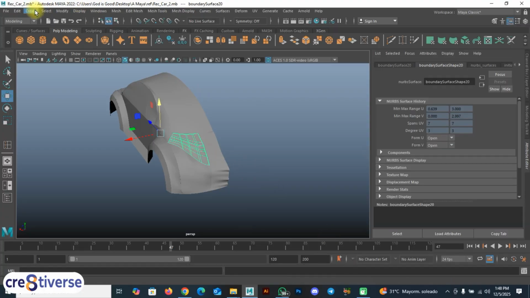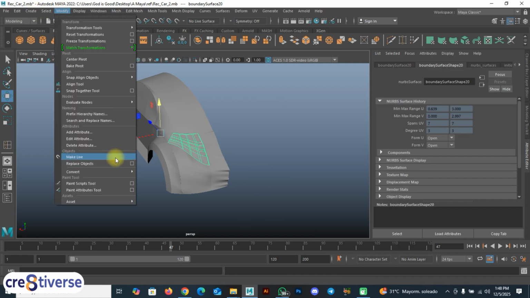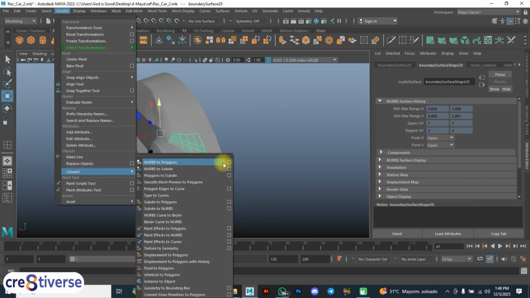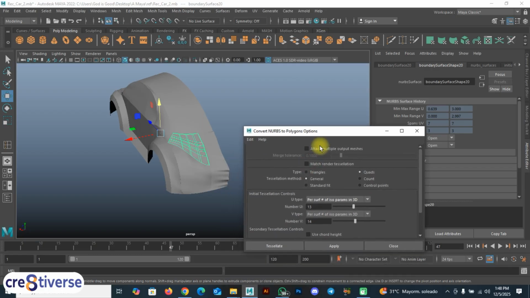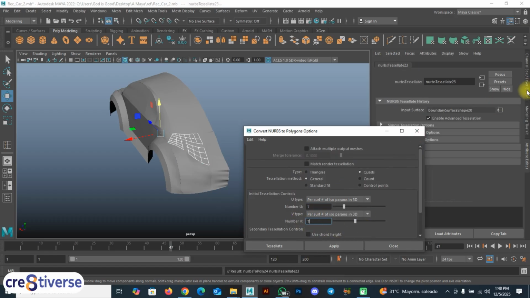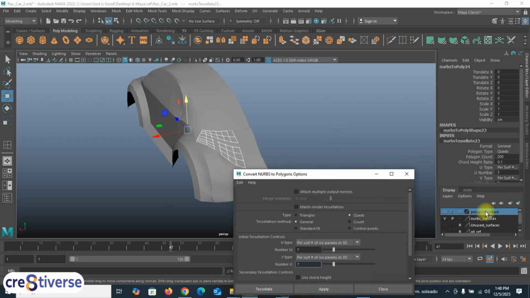Click this, modify, convert. Okay, 7 and 7. Hit apply. Good. Come here, right click and add selected.